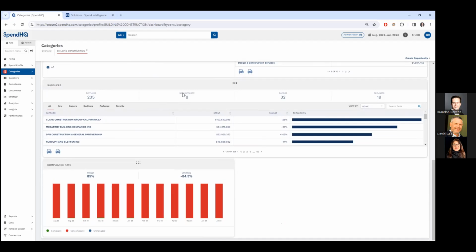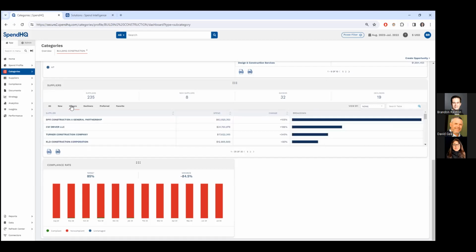And I can even see we have 8 new suppliers here in this segment with 32 gainers. That means they've grown by more than 50%, and 19 decliners. All this data at the top of this particular billboard also correlates directly with what we see here in my data table. So here, like PM Construction and Griffith, these are new vendors with over $1 million to spend. Very likely a candidate for procurement to get some details of what's going on in this construction project and make sure that these are being handled the right way against the existing supplier base.